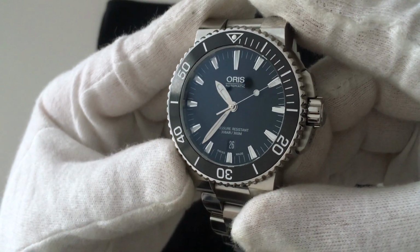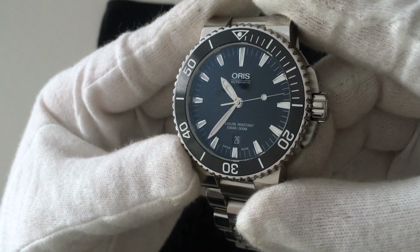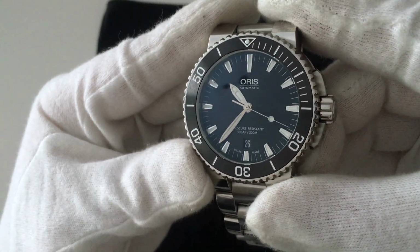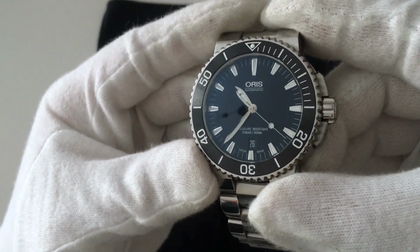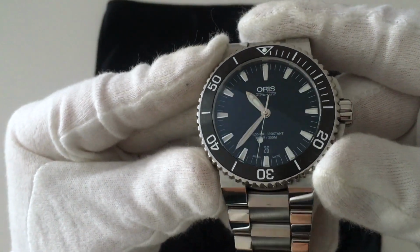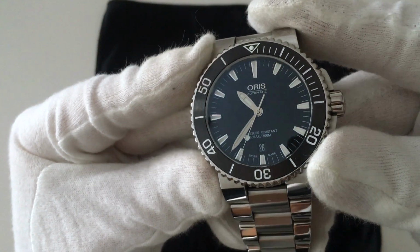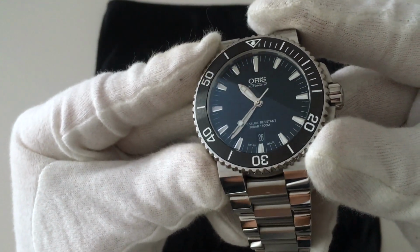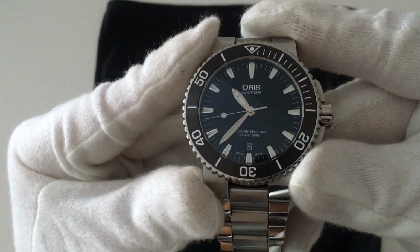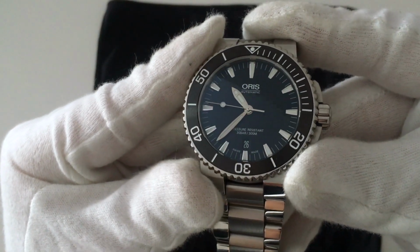Pressure resistant 30 bar, 300 meters at the 6 o'clock, Swiss made, and at the 12 o'clock, Oris automatic. Pretty sterile dial. Nothing too much on it, I'd say. The hands are somewhat maybe leaf shape. Also works well in my opinion, and some kind of a lollipop hand. It's got a bluish lume, which I'll show you a lume shot of. I don't think they mention anywhere what lume they use, but I think it's a BGW9.